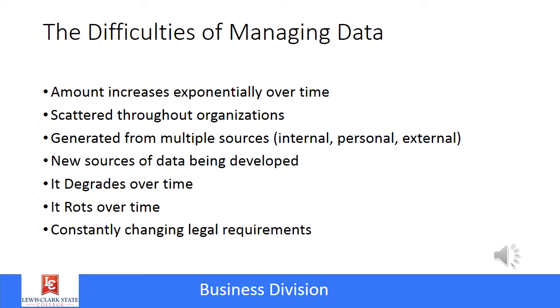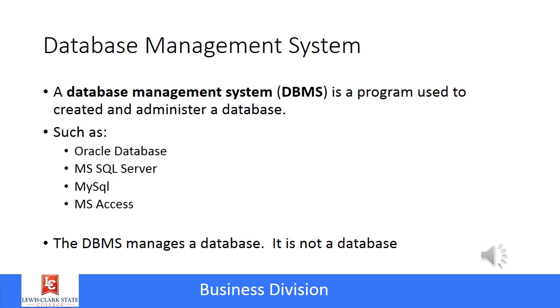There are new sources of data being developed all the time, big data, which we're going to talk about in this chapter. Data also degrades over time, and what we mean by that is people move, they change their address, companies go out of business, and so data must be maintained. It must be maintained accurately over time. And these are just some of the difficulties that organizations face. Even though we haven't gotten too far in this class, you've probably guessed that information systems are going to be able to help companies manage their data.